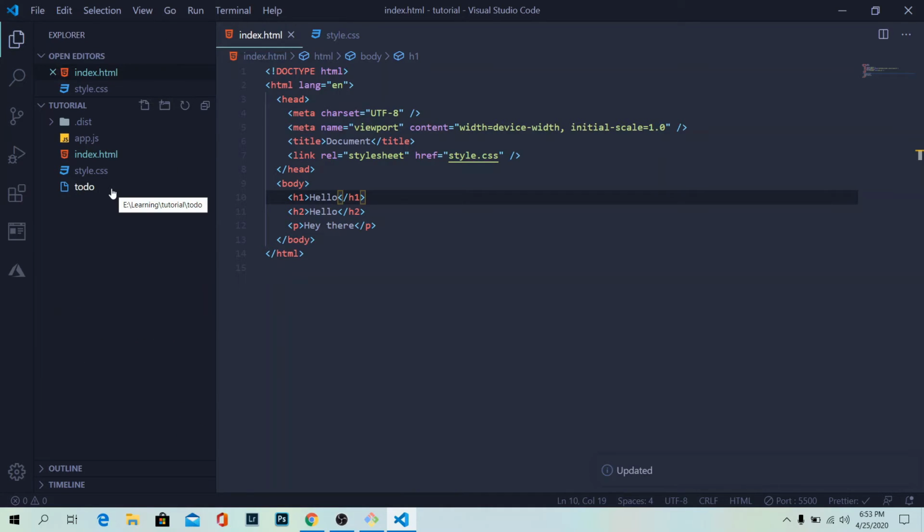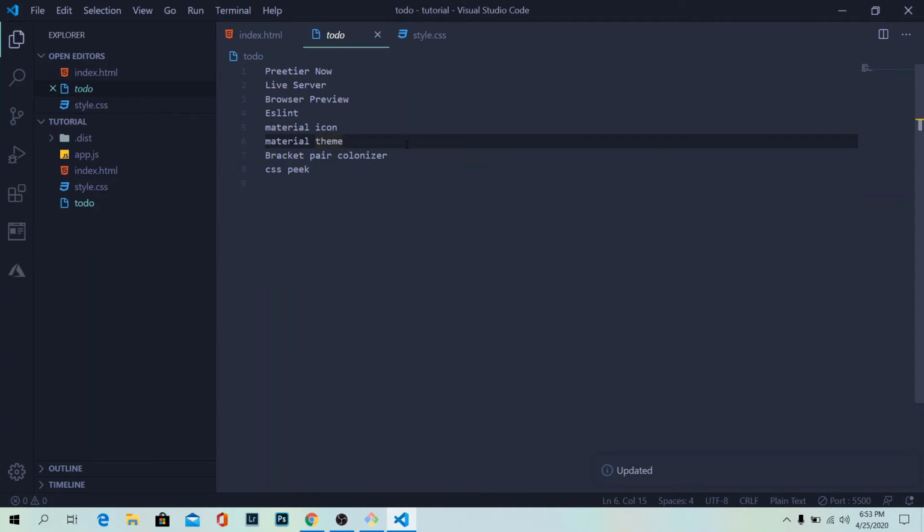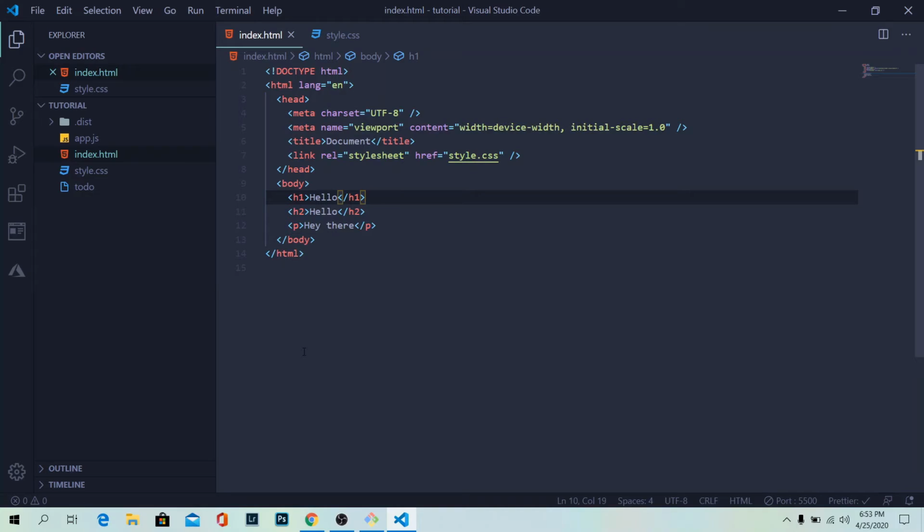Another extension we'll be talking about is Bracket Pair Colorizer. This is a really good and useful extension for every web developer and JavaScript developer, because if you are working on a long code base and cannot determine which bracket is the closing bracket of the first one, it makes it easier by making a kind of map of brackets.